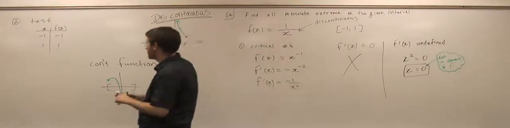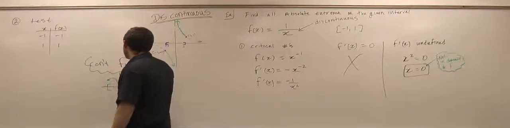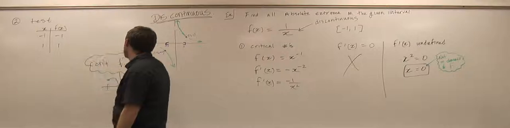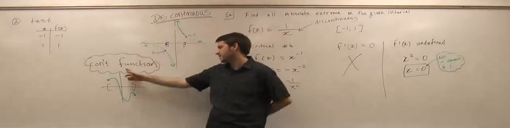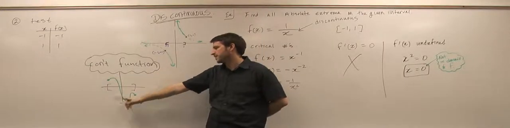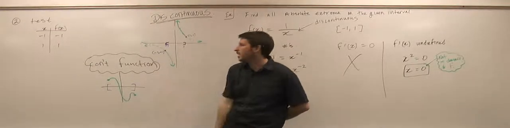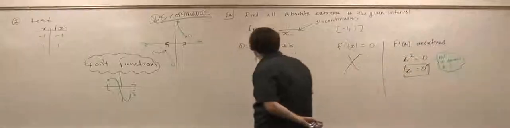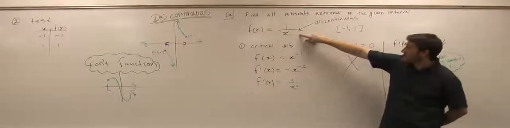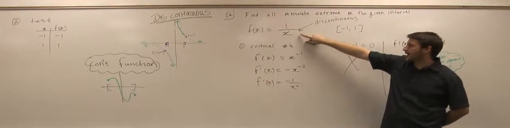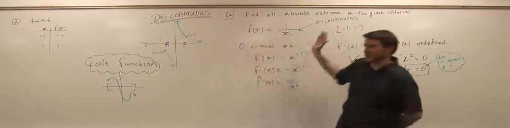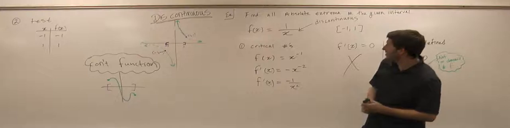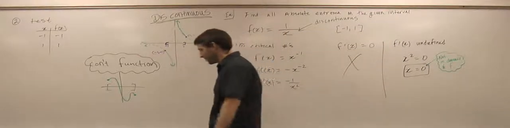Someone would mention that, so I don't think I made that clear last time. This is called the extreme value theorem, the theorem that says that every continuous function has an absolute max and absolute min on a closed interval. I don't really care if you know that or not, but I do care that if I give you 1 over x and I ask you for the absolute maximum, you tell me it doesn't have one because it's got an asymptote. You don't try to do calculus and make some bogus argument.